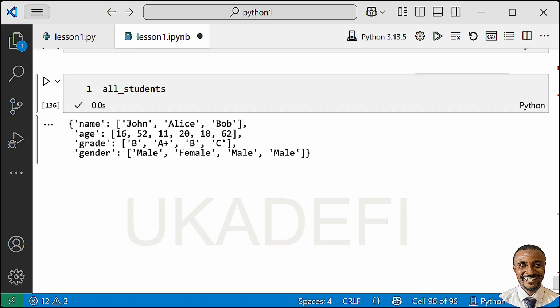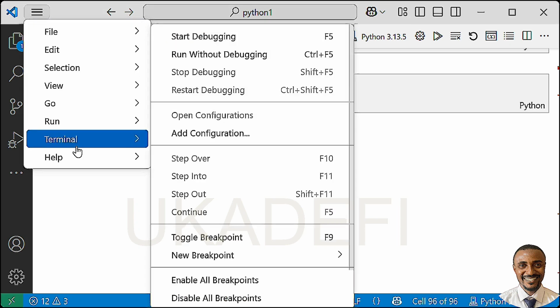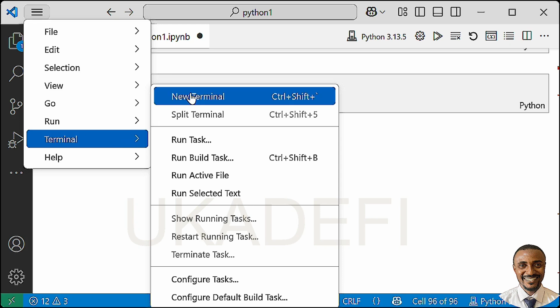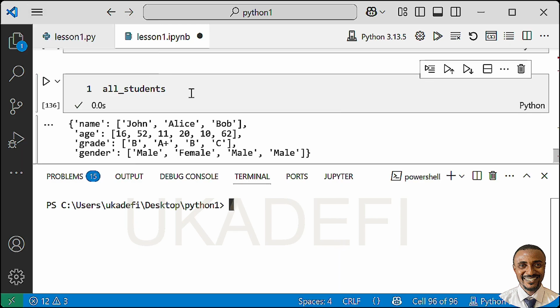And so all I want you to do to be able to use Pandas library is just click on these 3 lines here at the top, and then you go to terminal. And then when you click on this terminal, you will say new terminal. And right here in our terminal, remember that at the beginning of this lesson we used terminal, and it served as a display screen for all our outputs. And now we are going to be using it as a place to install libraries. Remember, we use the extension to install extensions, but now we are installing packages, and with these packages we'll be able to use resources right in those packages we install.